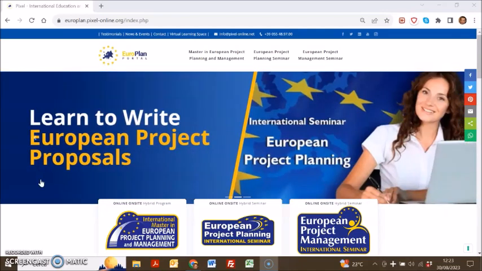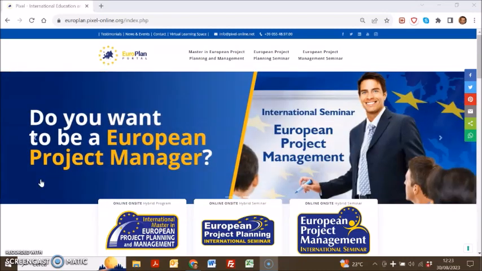So the first level within this Chinese box system is represented by a training website, the EuroPlan website, which is the one you are currently watching. You have been provided through email with a link to the EuroPlan training portal. Within the EuroPlan portal, in order to access the e-learning platform, you have to click on Virtual Learning Space.